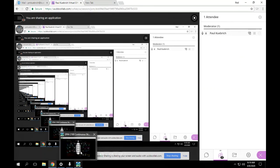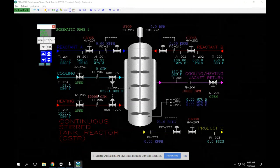Okay, so the first one we're going to do is split range control valves. What I want to do is give this a shot. So this is our controller, and it is a split range controller. The first thing I'm going to do is give it an output of 50%. That's going to be 12 milliamps.